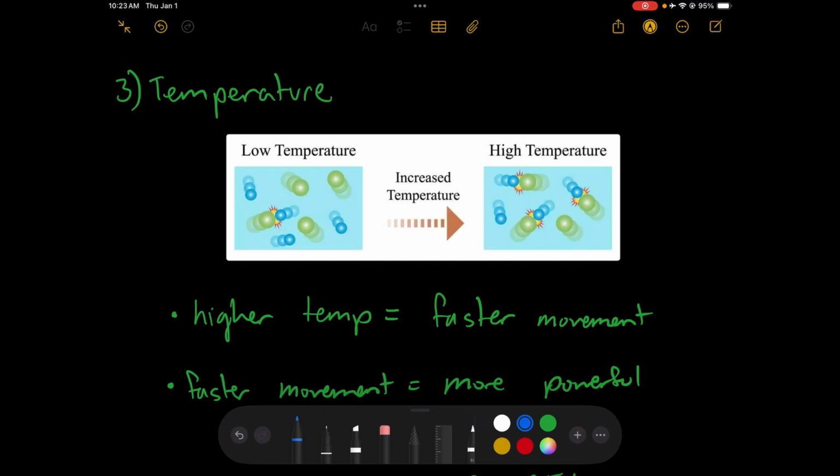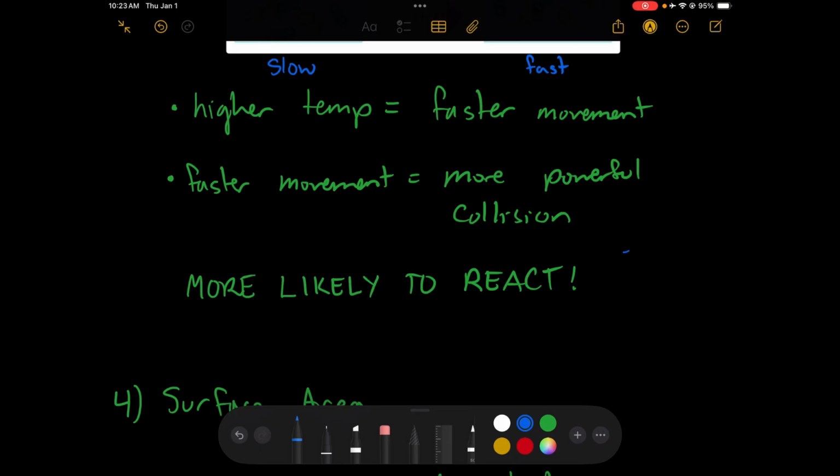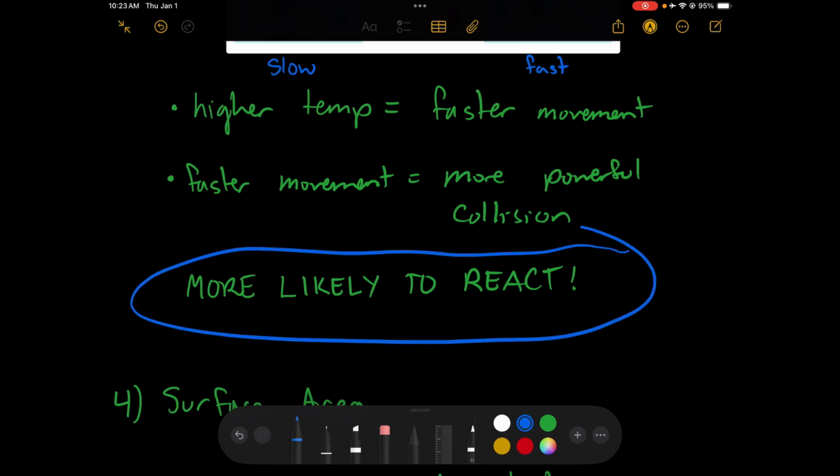Another thing you can mess with is temperature. So at a low temperature, molecules are going to be slow, right? And we know based on collision theory that slow molecules are less likely to hit each other with enough energy to react. But if you increase the temperature, suddenly those molecules are going to move faster, and therefore they are going to hit each other with more energy, and it is more likely for them to hit each other with enough energy to react at that point. All right? So by increasing the temperature, you're just making those molecules more likely to react with one another and therefore speeding your reaction up.